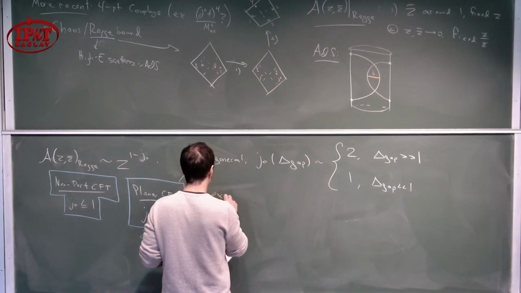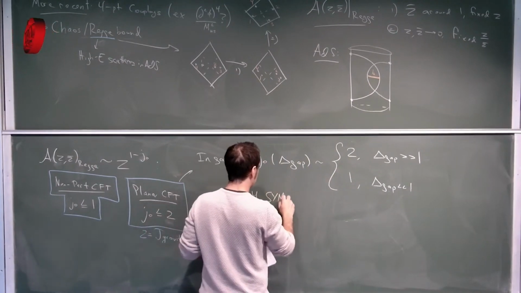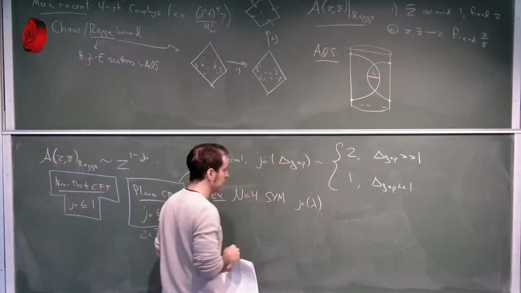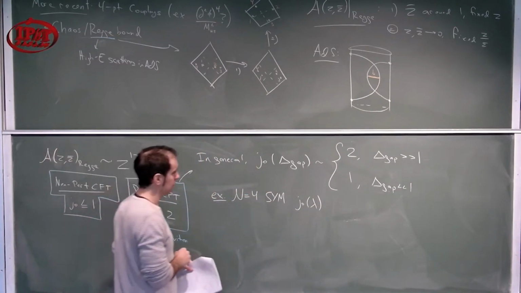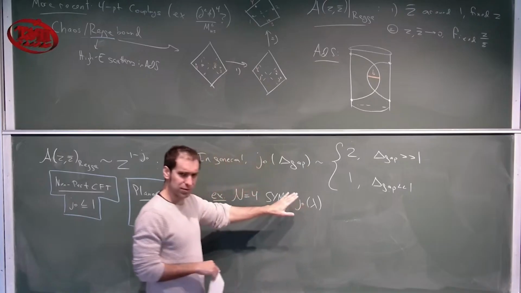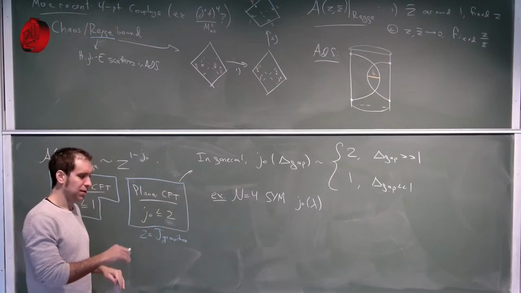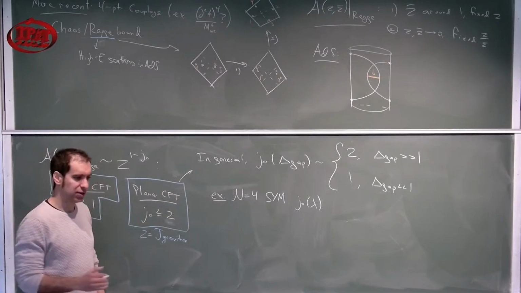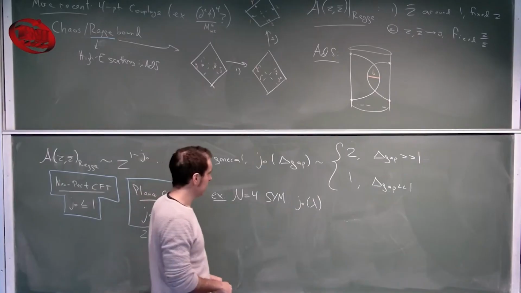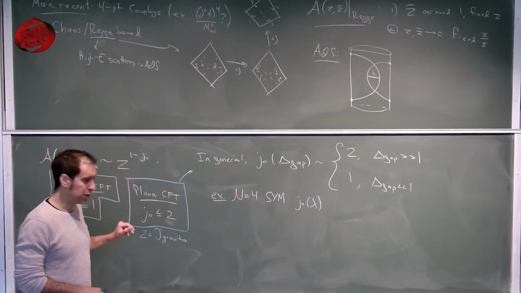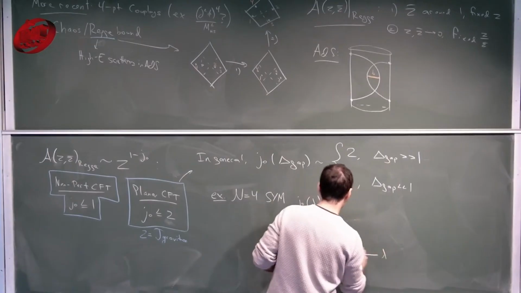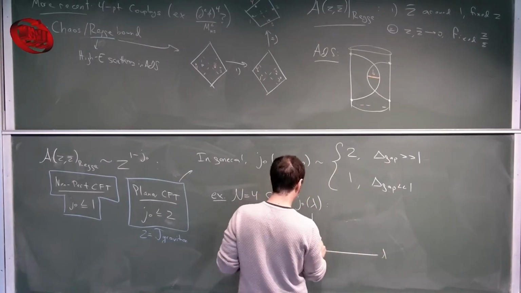So a nice example here, of course, is given by thinking about N equals 4 super Yang-Mills. This quantity is a function of lambda, and this J naught notation comes from the fact that this is the Regge J intercept. We can think of the operators in the theory as living on trajectories, like we talked about in the first lecture. This J naught is where those trajectories cross the y-axis. But for now, we can just think of them as parameterizing this Regge growth of a correlator. And this thing is some quantity, right, which interpolates between 1 and 2.